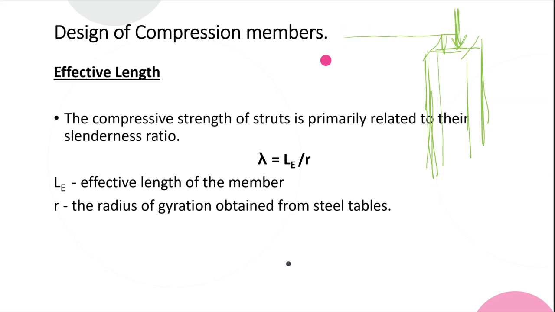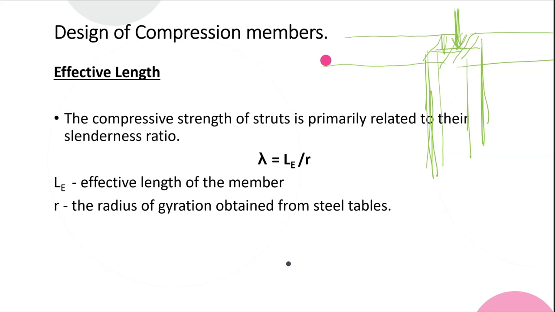Above ni datang dari mana? Probably if it's only one story, so dia datang daripada beam, roof beam here. So you have beam here, then dia akan transfer load to column. So basically this is compression load, and a very minor tension load, tensile stress. Sebab normally tensile stress ni datang daripada, for example like wind, other factors, and tensile load ni dia not so much lah. The compressive strength of strut is primarily related to their slenderness ratio.